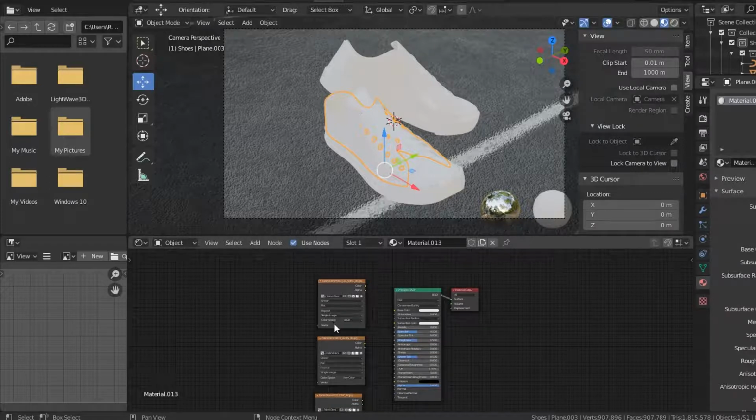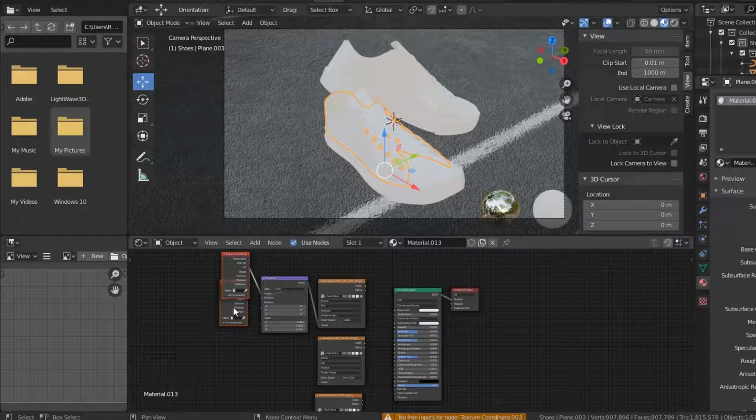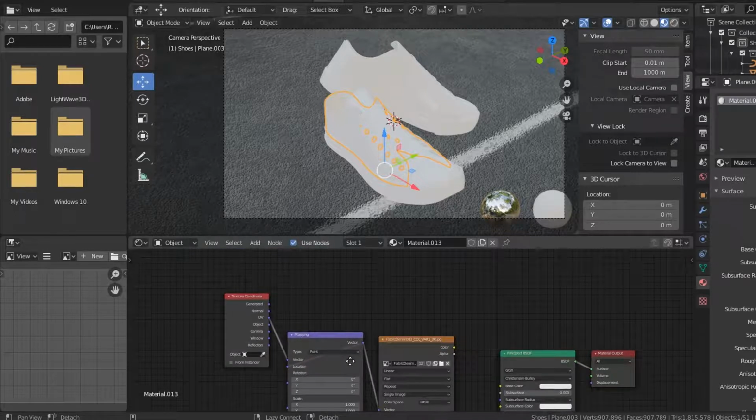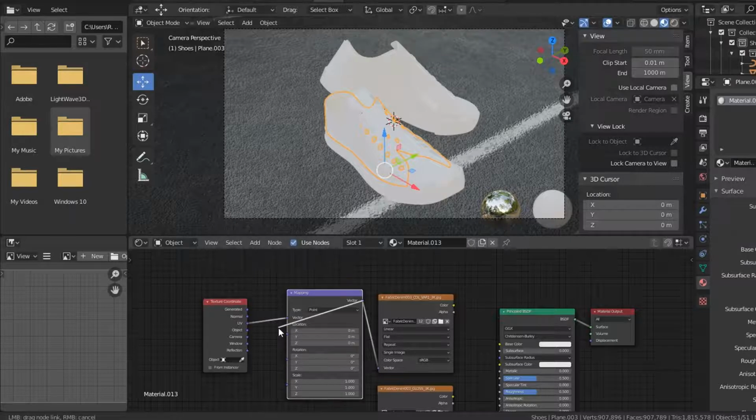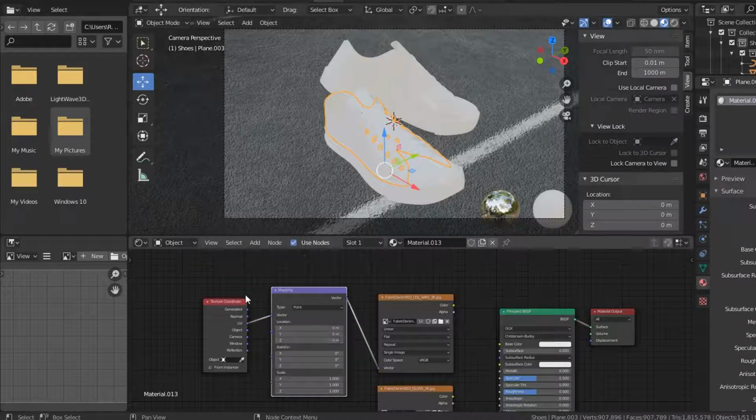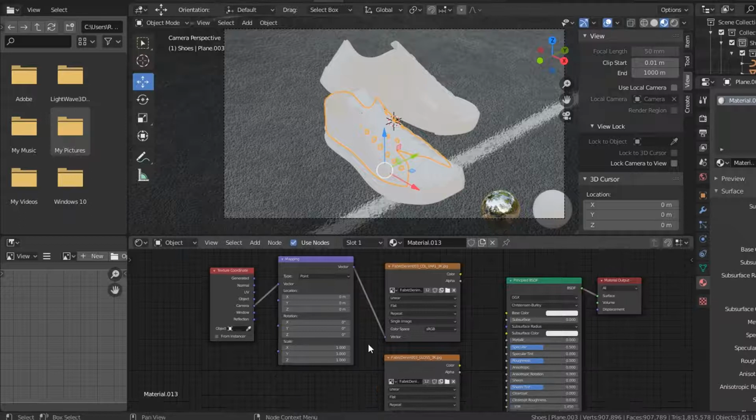So let's start. Hold down Control and T on the keyboard, and then click on one of the textures. So you get this. Oops, this is not supposed to happen. There's just supposed to be one texture coordinate. Let me zoom in. We are only supposed to have one texture coordinate, and this line passing behind here is not supposed to be there. It's supposed to be like this. Alternatively, you can just search for them and put them there. And the other thing is, from texture coordinate, instead I'm getting the camera. That is the one that is going to the vector here. Okay, let me zoom out.